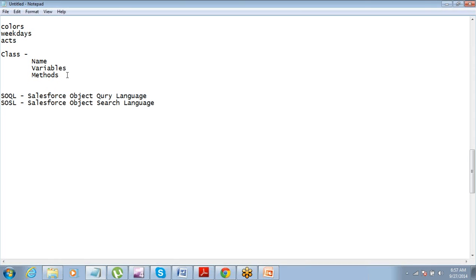So SOQL and SOSL are the two different query languages that we have in Salesforce.